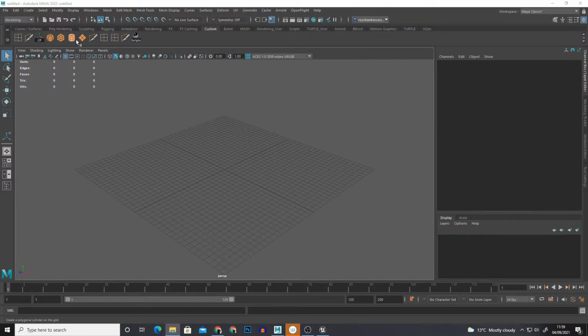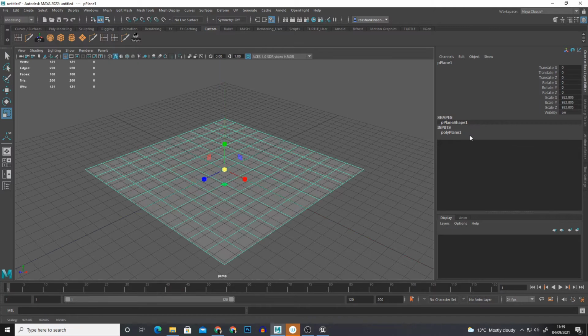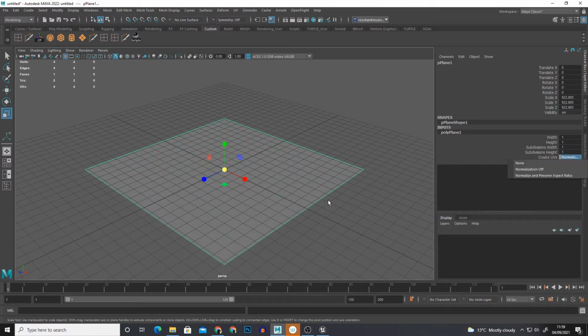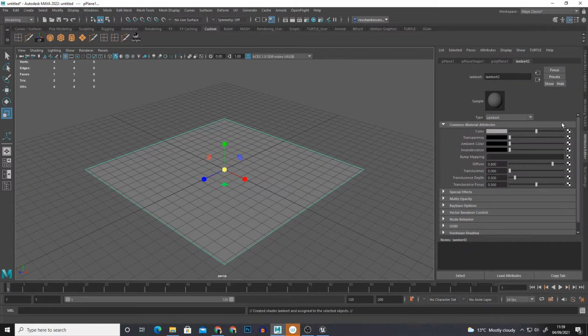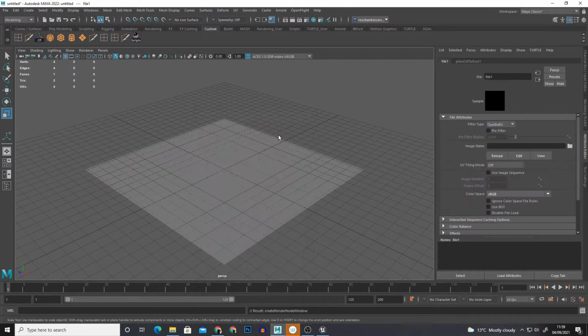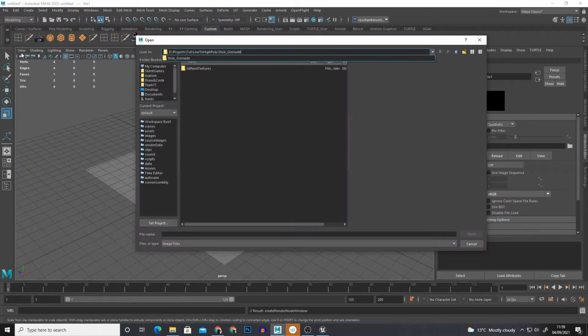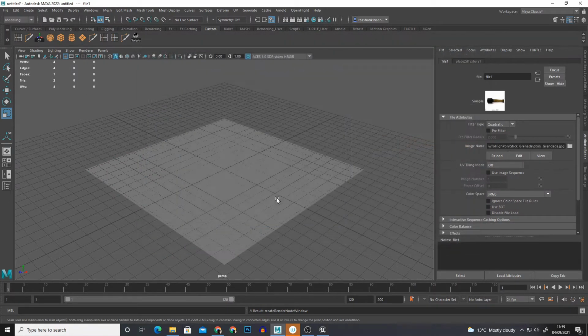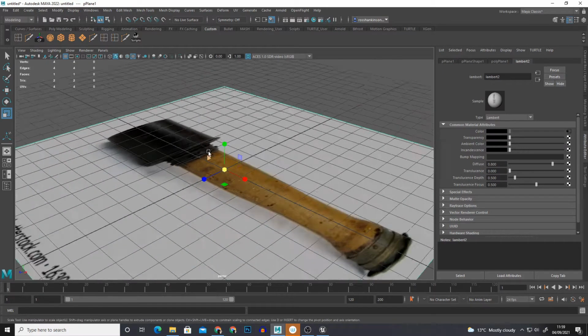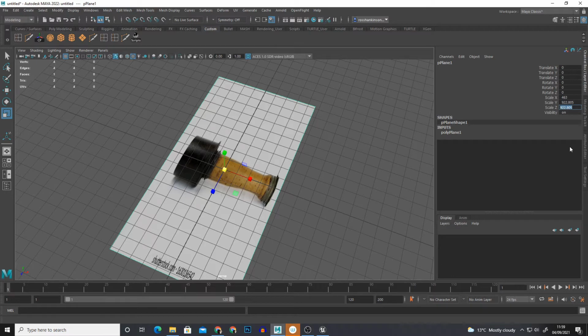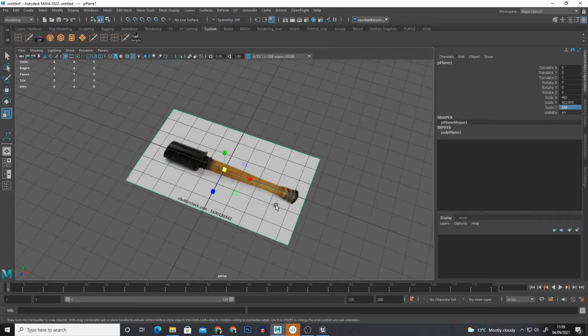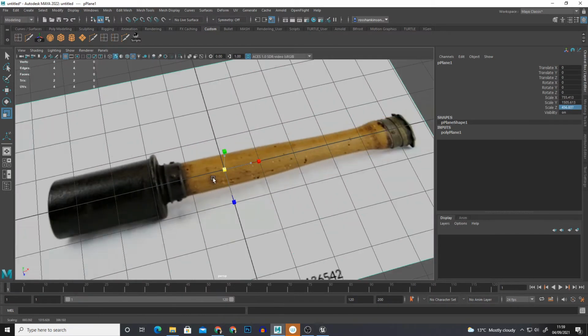So I've downloaded the image. I'm just going to create a plane as our reference plane. Just taking off the subdivisions and adding a material. And we're just going to add that reference image. Here we go. And to get it the same aspect ratio, I'm just going to type in the pixels. So it's 463 by 280. Now that is the correct aspect ratio, and we can scale it up and down as we wish.